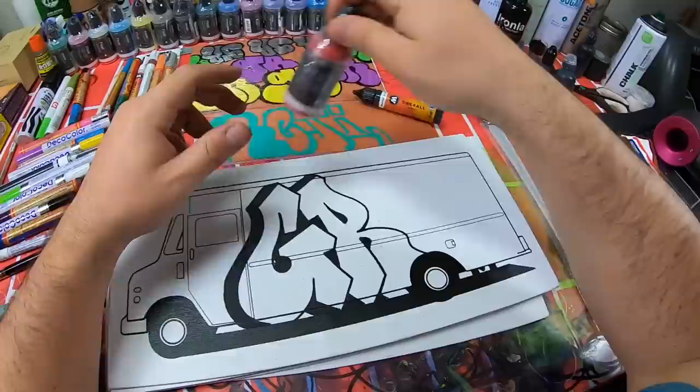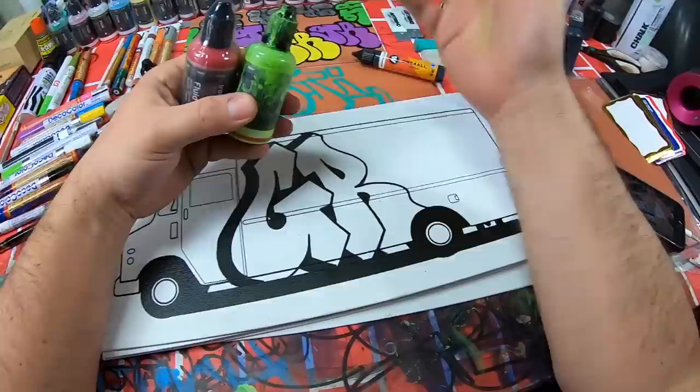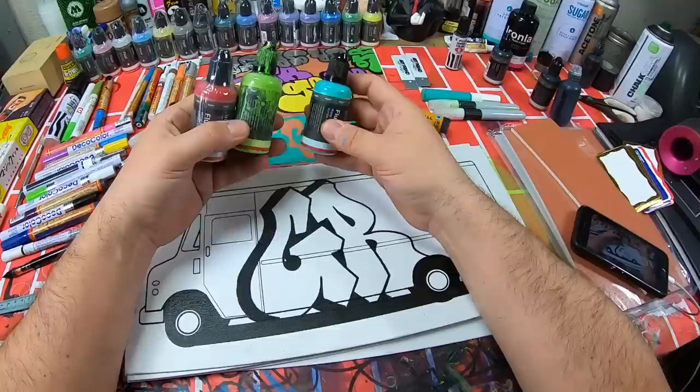Yeah, I kind of messed it up. I had the cap off. Don't even ask. I started shaking it with the cap off because I wasn't paying attention. But this is Sublime Green. What is this? This is Frazetta. Oh yeah, this is a really, really nice shade here.